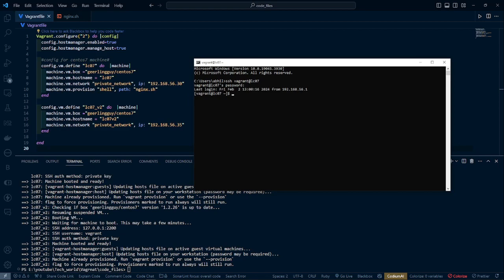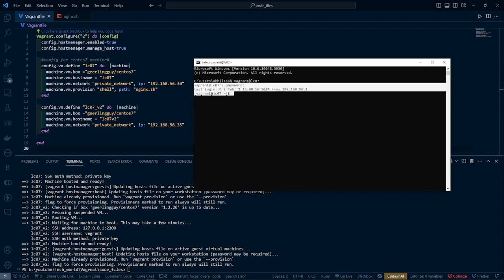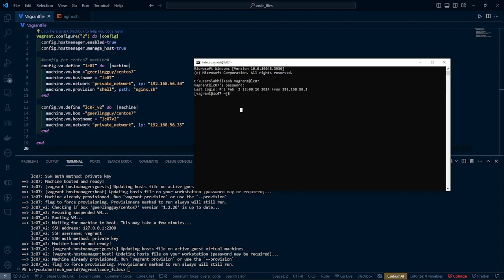As you can see, we are able to log in as vagrant. By default, as we have logged in with vagrant, we are in the vagrant home directory.